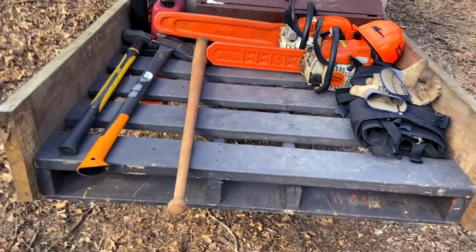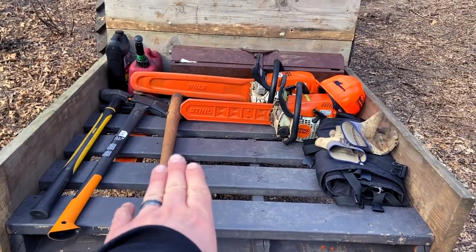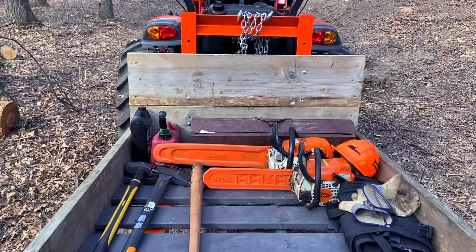But anyway, I also want to show you guys with this carryall frame how it's kind of funny how things happen. You know, there's that saying, everything happens for a reason. Well, check this out. So here is my little temporary pallet that I just slide on to the frame, and then I can slide that off, and then I have those two boards up there on the backboard.